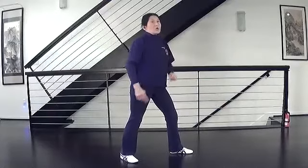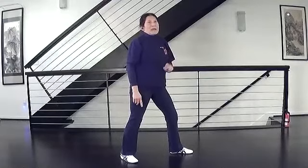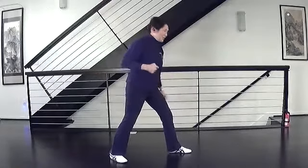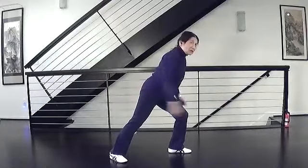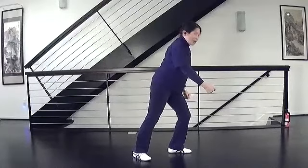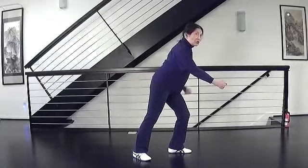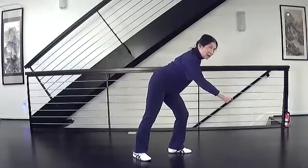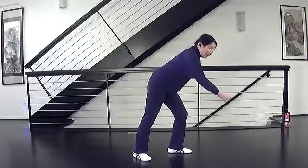Depending on your stance, you may bend down or not. If you have a really wide stance, you can be punching down and it'll be straight from your neck to your heel. If you have a shorter stance, you're not going to reach the knee if you're straight, so you're going to have to bend at your hip in order to reach the knee. So think about reaching the knee.